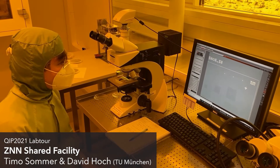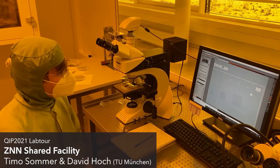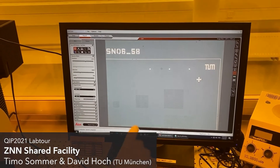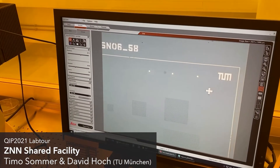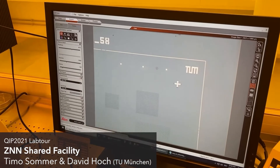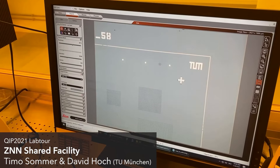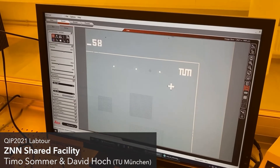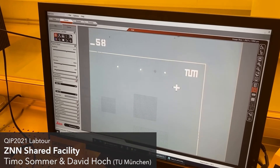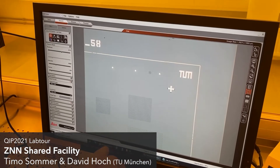We have developed the chip that we just exposed in the lithography machine and are inspecting it under the microscope. You can see the display showing a video picture of what the microscope sees. We have a name tag for the chip so we don't mix it up, a nice logo, and some alignment markers. These markers are important if you have multiple lithography steps and want to align the different layers to each other. We have little squares used in e-beam lithography and a big cross used in the MLA lithography step.